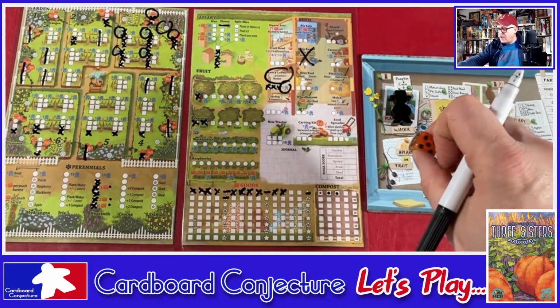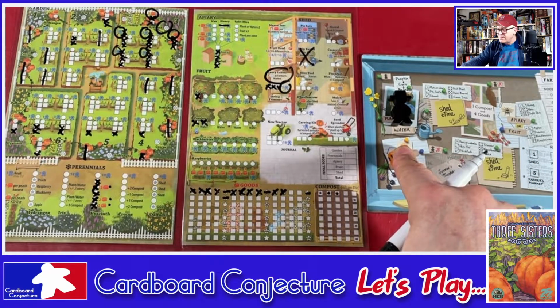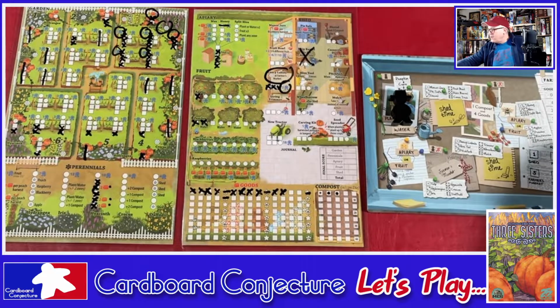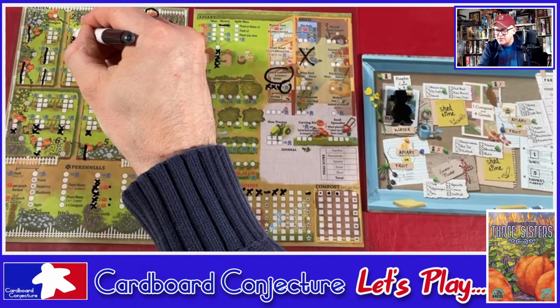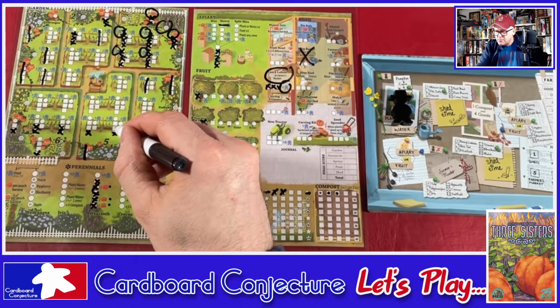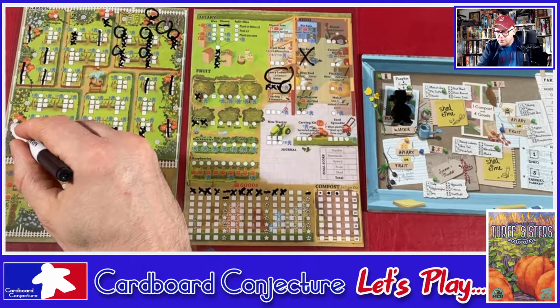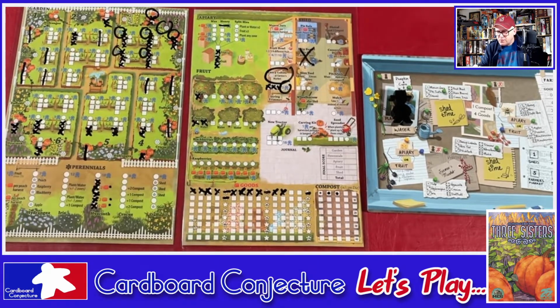Yay! So I believe, no, wait. Yeah, I'm done. We have a rain. Everything gets watered. So that goes up. That grows up. Grows. I think I've completed. All right. I hope I didn't make too many mistakes. Moving to round 5, which is a farmer's market round.